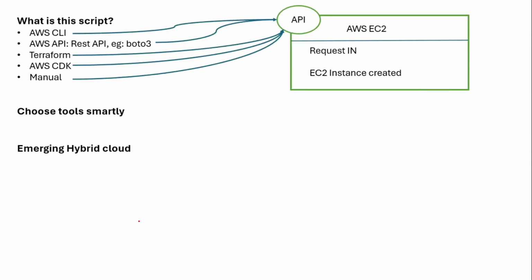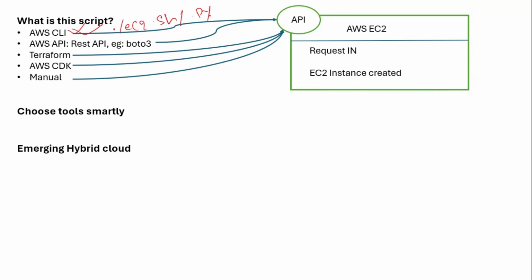Now let's go more in depth into how this script is going to work. Whenever we write a script, that script eventually has to get executed. Now, how are you going to execute the script? You can execute it using the AWS CLI, the command line interface of AWS, where you can just write your script. For example, if you have to create one EC2 instance, it could be ./ec2.sh or ./ec2.py, some sort of Python script or shell script you are going to write, and it is going to do the job.